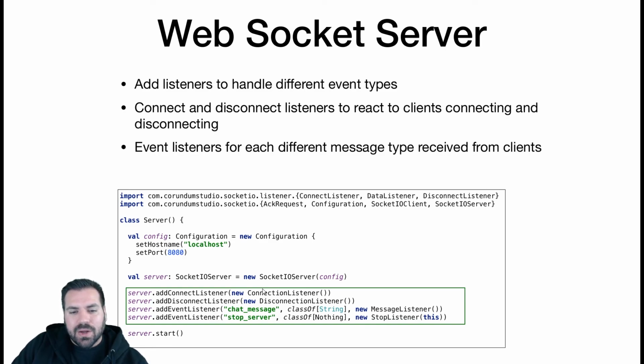We're going to use handlers that define what the server should do on different events. So those events can be messages that are sent to us, or as we can see, a connection. A new client has connected. What should we do when a new client connects? And what should we do when a new client disconnects?